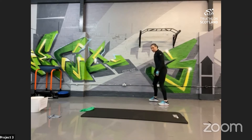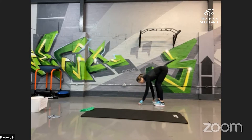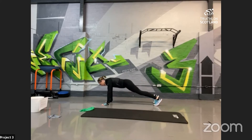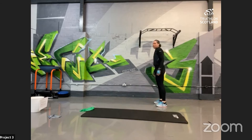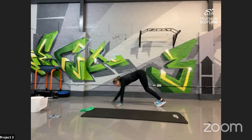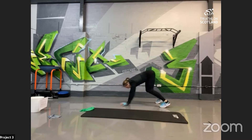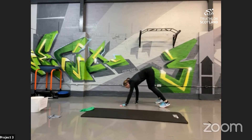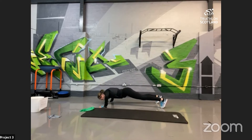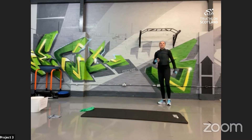Warming up the upper body — we're going to do a walk-out plank. Stretch down onto the floor, walk your hands out into a plank position, little pause at the bottom, push back up. This time add a little press-up to warm up the chest muscles — all the way down, push up, then big push back up, getting that stretch in the hamstrings. If you want to continue and extend the warm-up, I'm going to do a demonstration of the 12 exercises, just doing each one a couple of times.